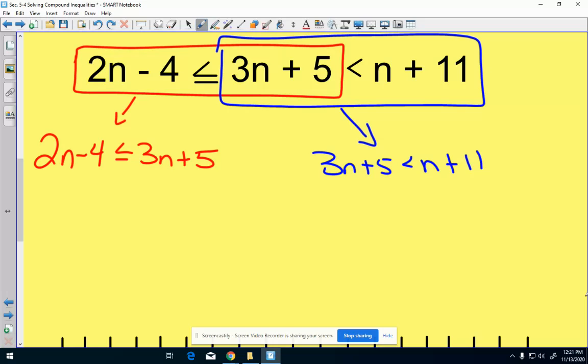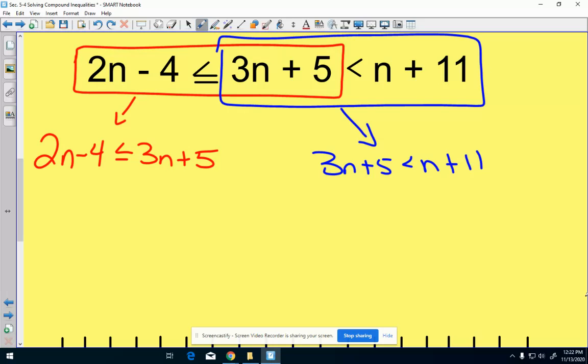Or you can't have 2. Okay, but look what you did. You moved the variable over here, so your n is on this side. But now your n's over there. So right at this point right here, you have to move the 5, because you already have your n's on that side. So that would say that n is greater than -4 and -5 is -9. So there's your first answer. Okay.